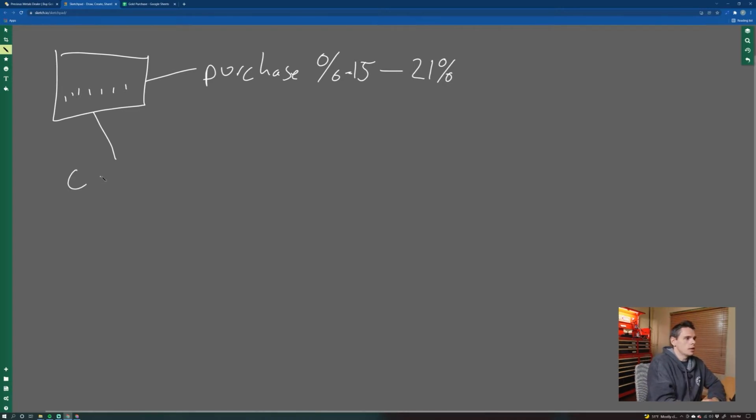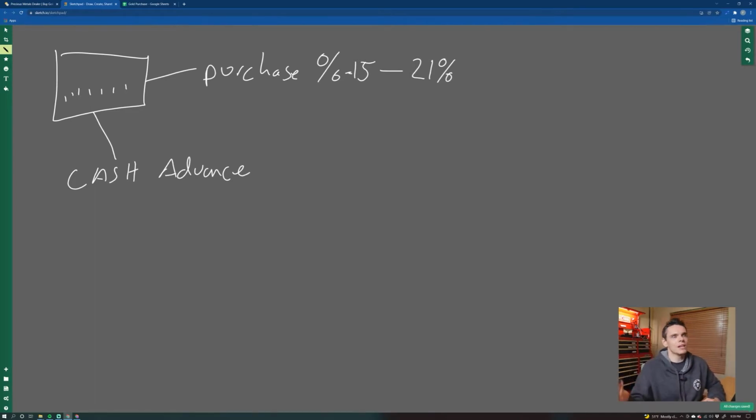There's also something called a cash advance. And what this is, it's kind of hard to understand because it seems stupid, but what it is that they will essentially give you physical cash or the equivalent of cash instead of you purchasing that thing. So they'll deposit the money into your bank account. And therefore you'll have the cash and you can spend it on whatever you want in any form. You could pull it out and pay a cleaning lady. You could do something for your business, and they don't care. It has nothing to do with them.